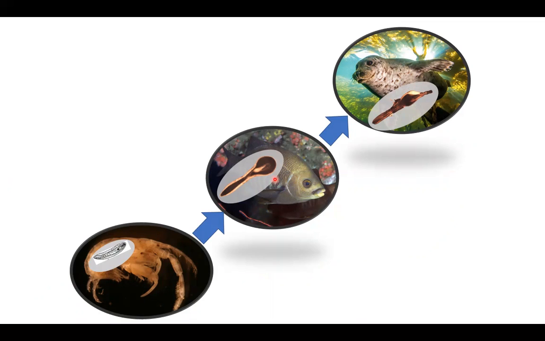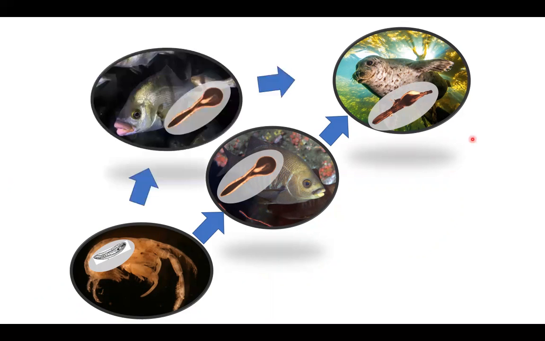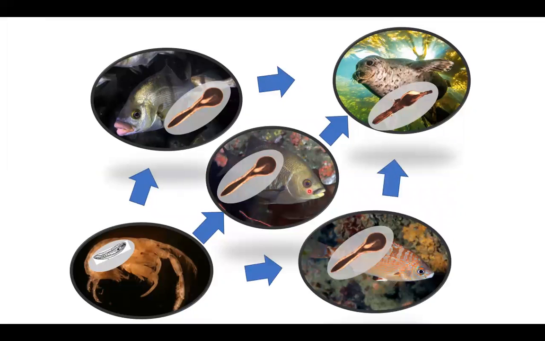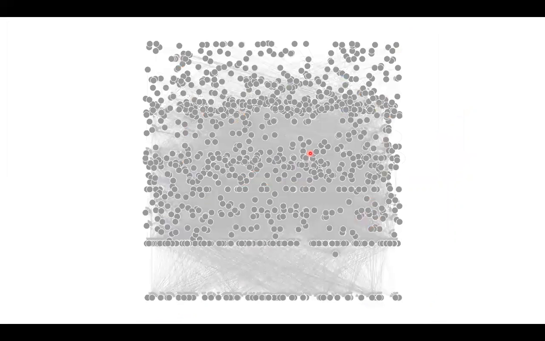It uses amphipods, which is a type of crustacean. I think my thing froze. I don't know. Oh, there we go. It uses amphipods as its first host and many different species of fish as paratenic hosts. So I wanted to show you how some of these now are embedded in the full network.